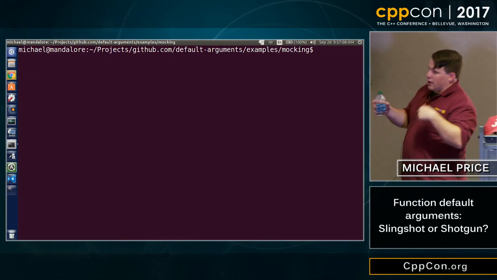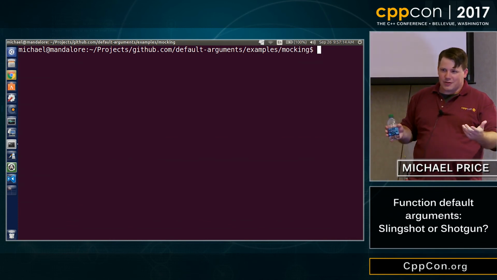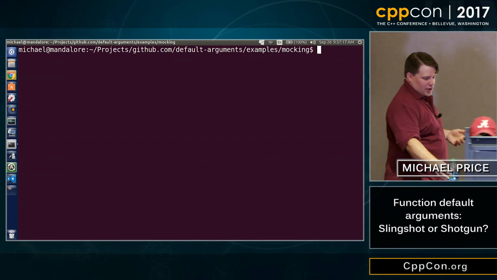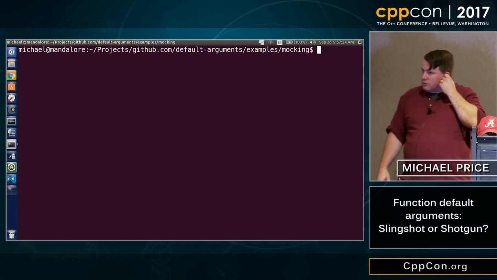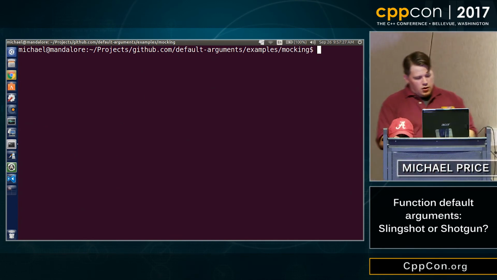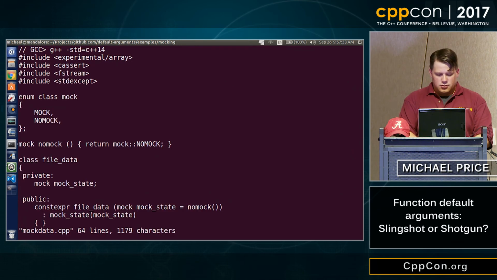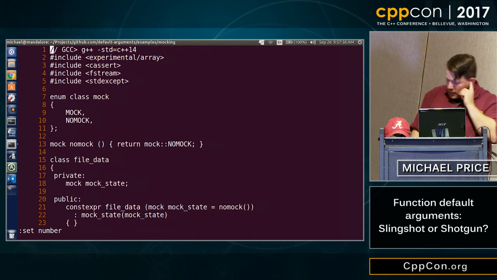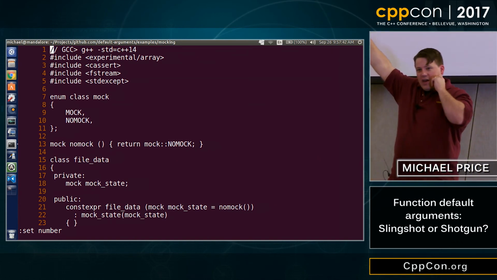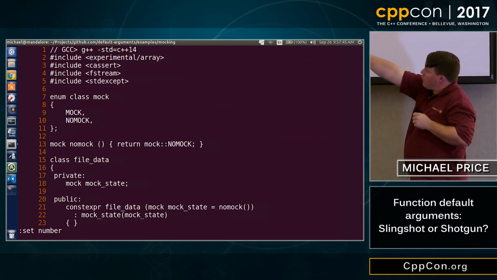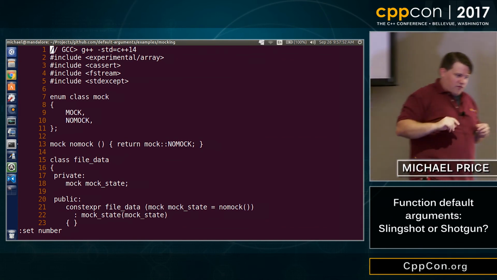Okay, so you remember that compile time versus runtime example, right? So you might think, well, okay, what would I use that for? Great, you can do that. So I came up with an idea to use it to provide sort of mock values, right? So it is mock. Okay. So I'm going to have a class. This is my tag, class mock. That's my tag, compile time, runtime, right? I've got my runtime function that says, no, don't do mocking. It just returns that. Now I've got this type, file data.